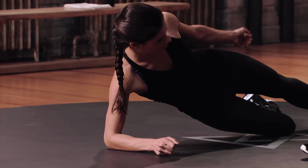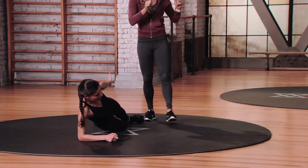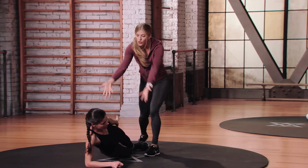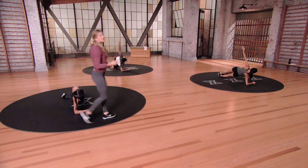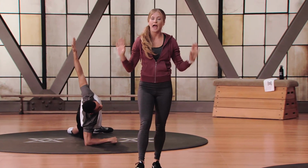She's gonna flex this foot for me, press the inner foot down, and it's gonna fire up. Just like I showed you with Stefan and that deadlift, it starts from the heel and goes all the way up to the head, right? So extending the head, I'm gonna do it one more time. It feels a little awkward, but everything does the first time through. You'll get used to it. 3, 2, 1, and relax.